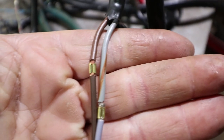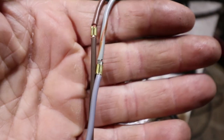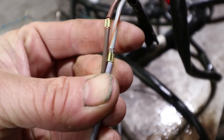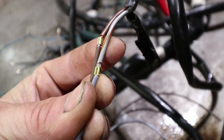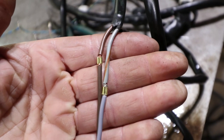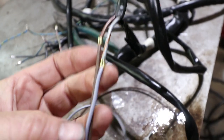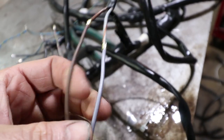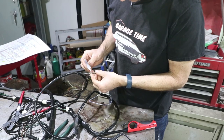See how those crimps come down real tight on the wire — this is every bit as strong as solder, probably a little more secure, with no brittle junction where the solder is. I've used both methods but I kind of like this one. I'll also need to add the brown stripe onto the wire with a real thin pinstriping brush. This wire is just brown so there's no change on that. A little bit of dielectric grease as well.